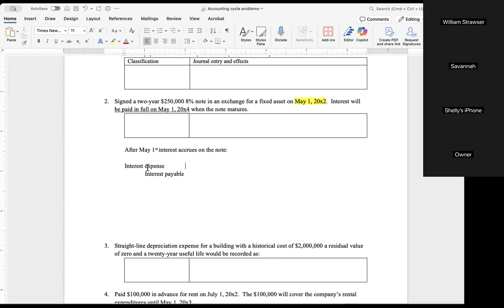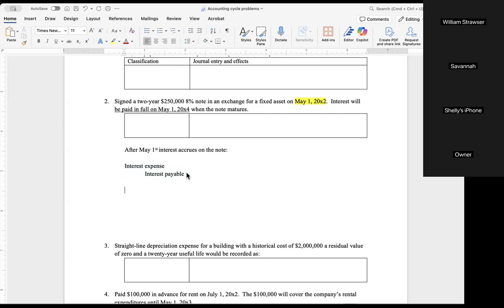Also I want to emphasize that if that's all you knew, put these down at least. Because when I'm grading, I grade, for example, okay, they got the accounts right. That's a certain number of points. Okay, they got the amount right. That's a certain number of points. So show me everything that you know, just so you can get as many points as you can.